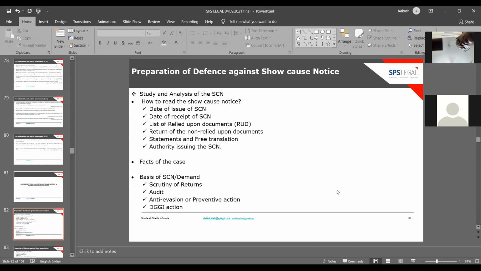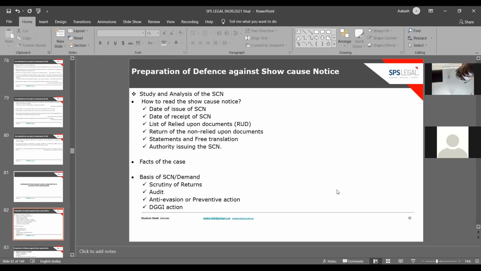So merely saying that the learned Commissioner or learned Deputy Commissioner has erred in law and erred in fact will not be sufficient. It will be required on our part to say how he has erred in law. If the department has made some wrong presumption, wrong allegation or wrong computation, it is not sufficient for us to say that the demand is wrongly calculated. We must say how it is wrongly calculated, and even assuming for the sake of argument that the demand is justified, what should be the actual quantum of demand. All these aspects should be brought into the reply. Your reply will bind you, and your reply will actually be your savior right up to the Supreme Court. That should be the fundamental presumption.